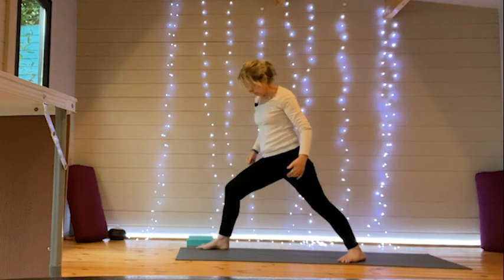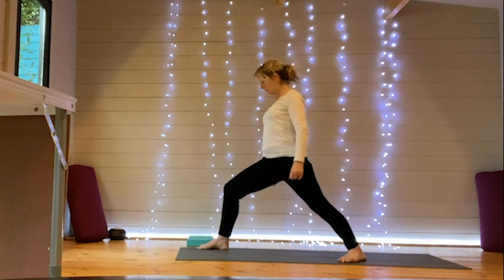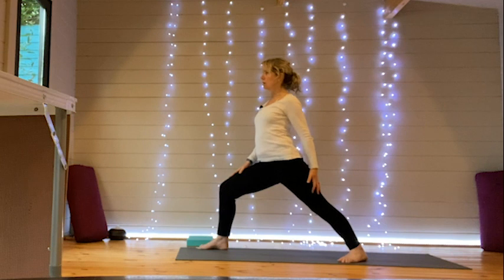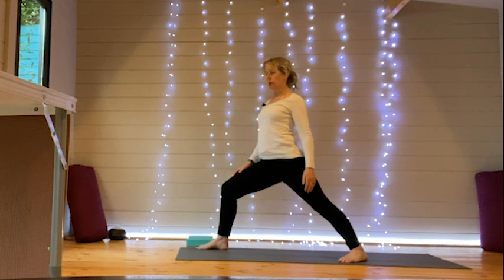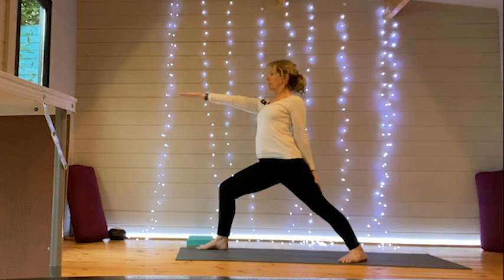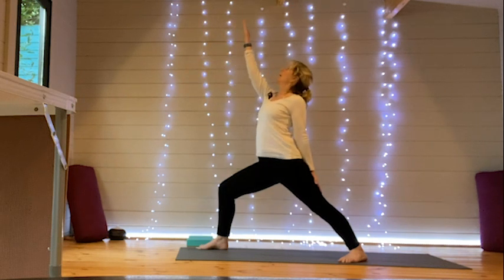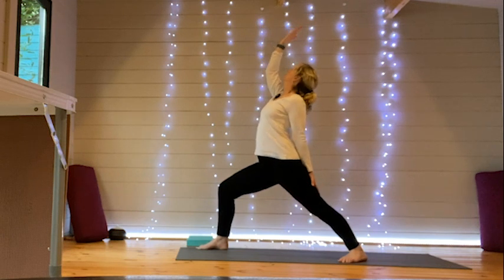So your feet are hip width apart, or wider if you like, you can take up the whole of the mat. Bending this right knee so it's over the ankle, a little bit of weight in the outside of that left leg. Let the left hand come onto the back of the left thigh, raising that right arm out in front of you, palm facing upwards as you draw that palm back, follow it with your gaze. And then rotate the body towards it. And let's take three breaths here.